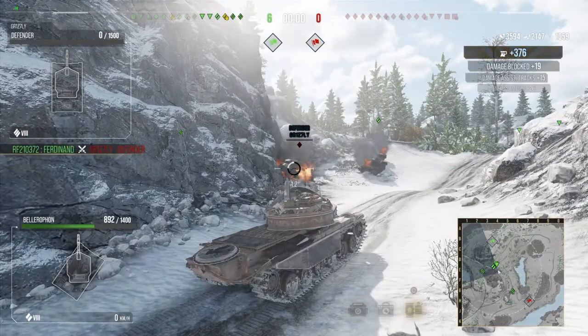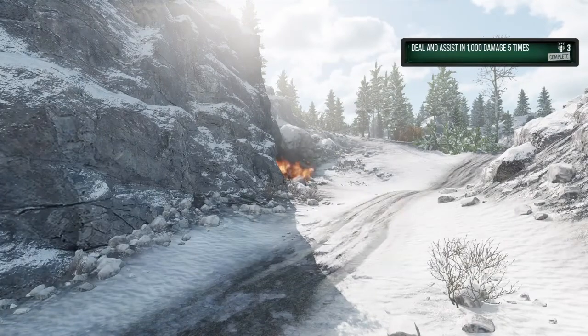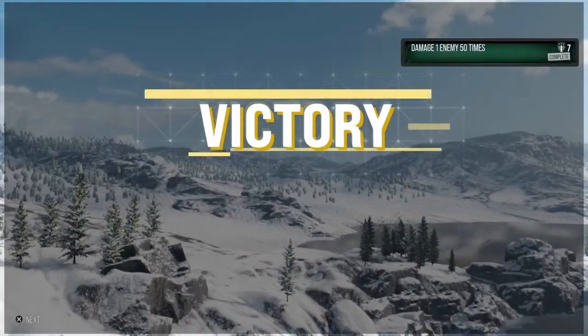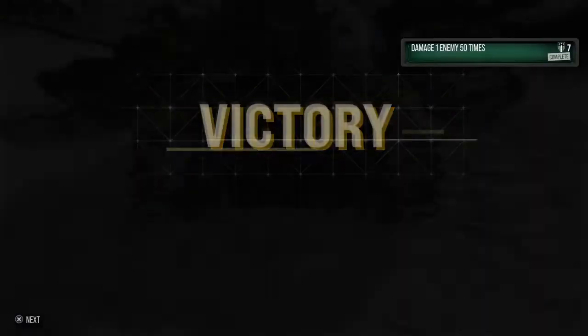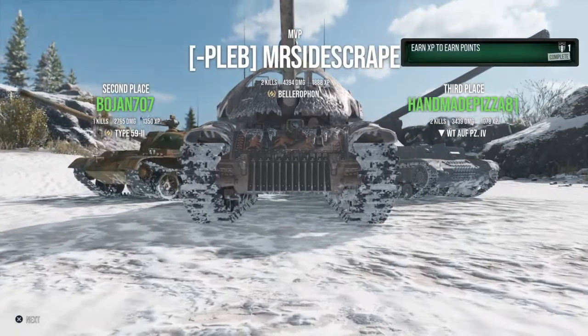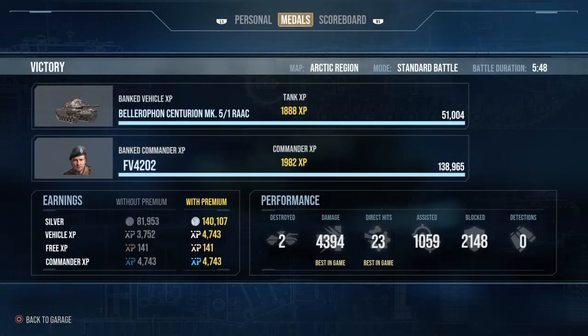at the end. So, the Bellerophon, really awesome tank, as are all Centurions basically, but this one, when you get hull down, and there's no artillery, is beautiful. So, MVP, just under 4,400 damage, bit of assistance, 2 kills, and blocked a nice bit of damage as well.